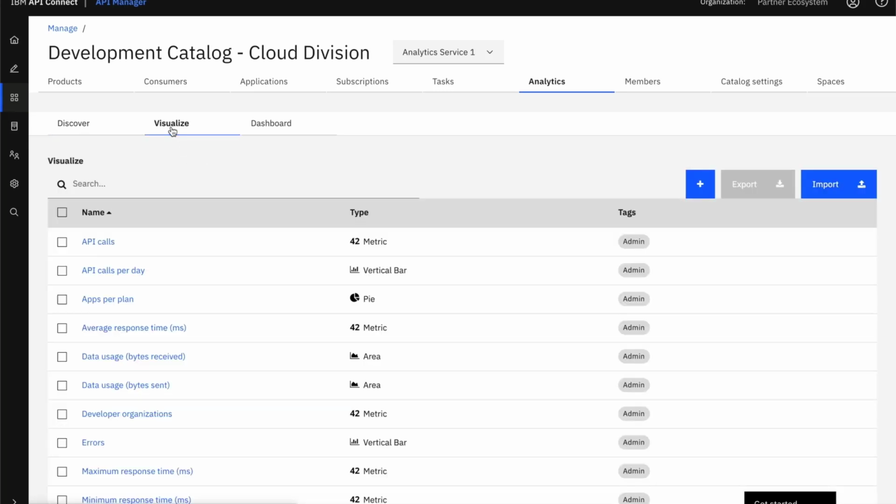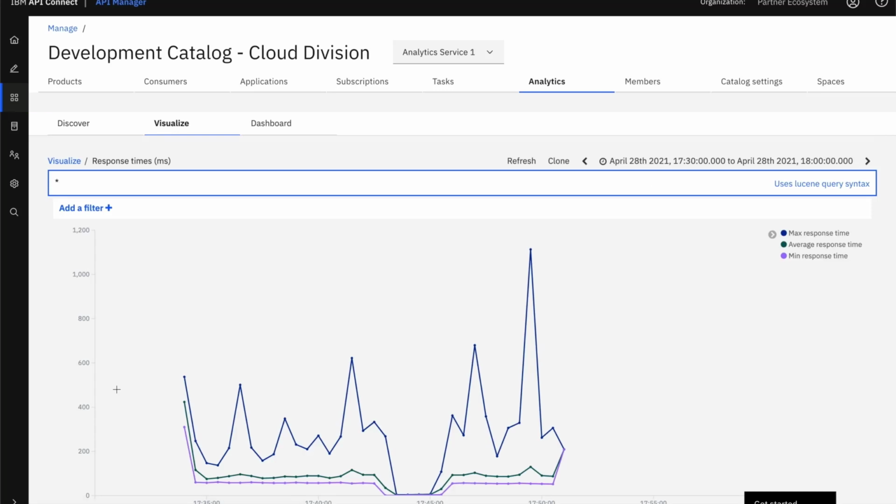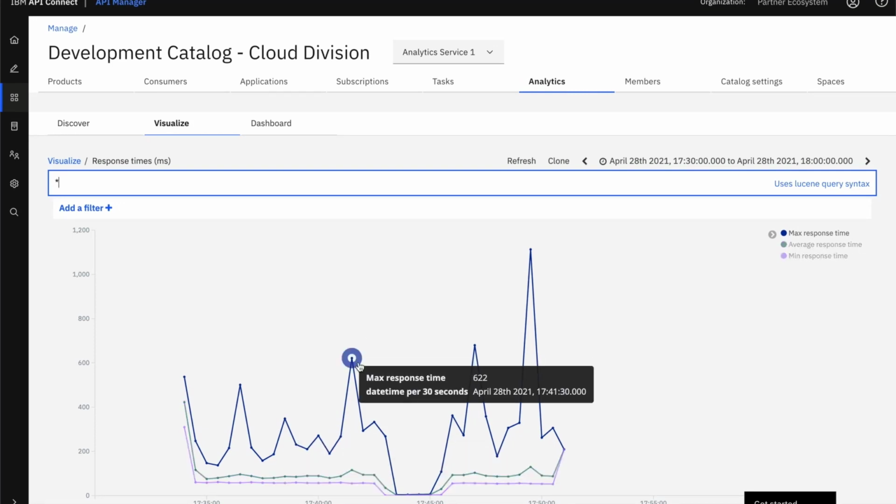We're going to go ahead now and dive into our visualization tab. Visualization allows you to, based on who you're representing the data to, choose the type of representation for that appropriate persona. We're going to go ahead and dive in to the visualization of our response times. This will be depicted via line graph. However, you can depict data in any possible way using this visualization tab. This line graph visualization allows us to look at individual instances and individual nodes over a period of time in order to better understand what is going on.